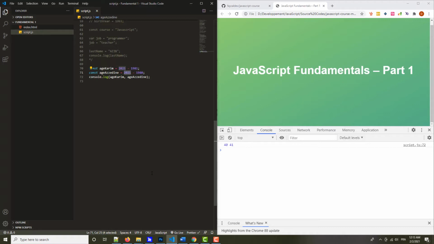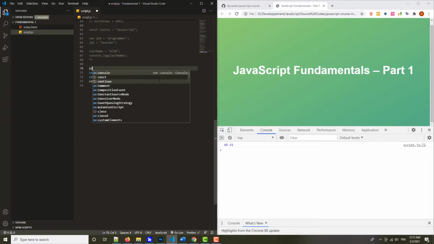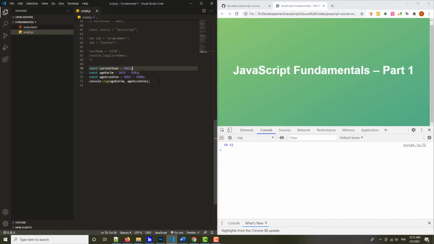So instead of having this value here, let's say before, const current year equal 2021, and here, as you see, I am using variable names.